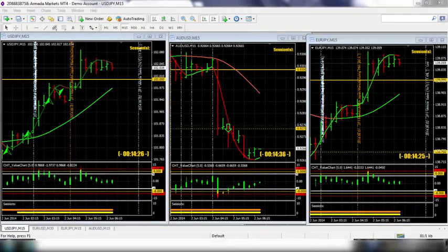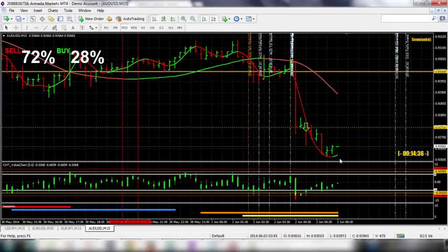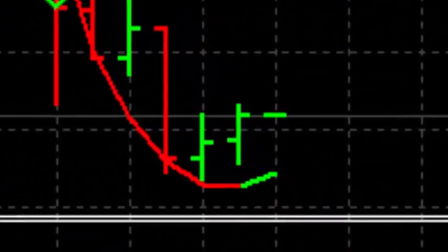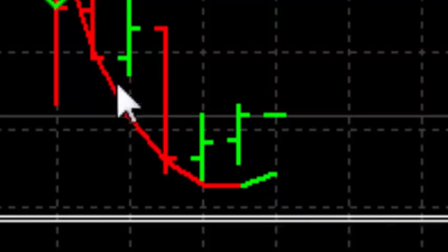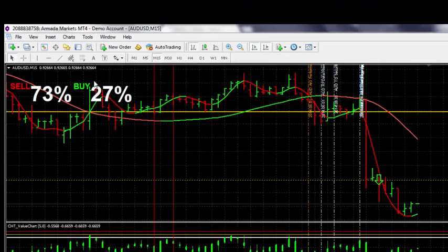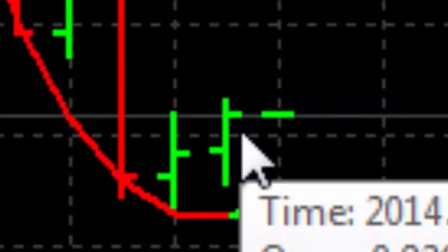Hello, and welcome. We are trading binary options and we are looking at a new strategy here. What this strategy consists of is simply looking at the bar using a bar chart. And what we're looking for, ideally, is a heavily biased market. So this is 73% on the buy, sell side of things at the time. So obviously, the ideal trade would be a sell. However, we're just looking for the bar to move above the close of the previous bar.